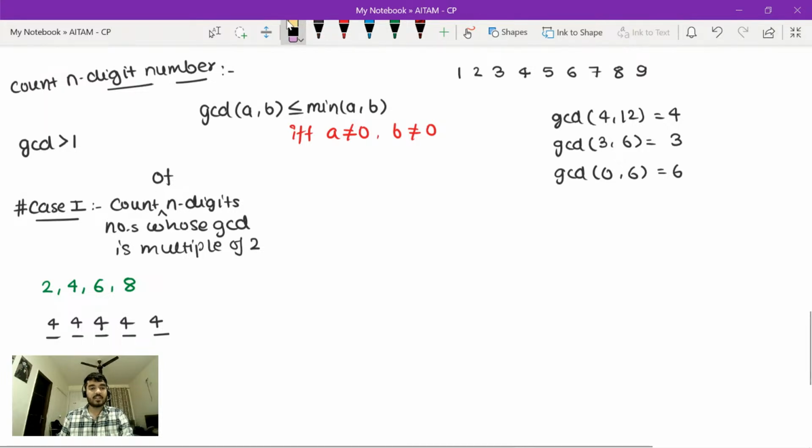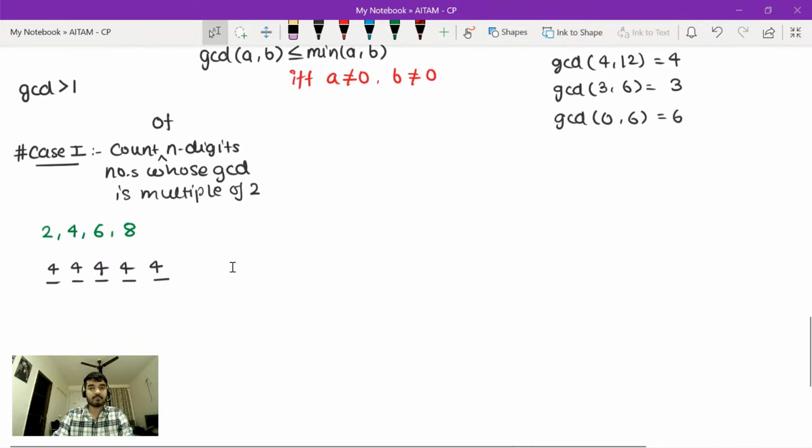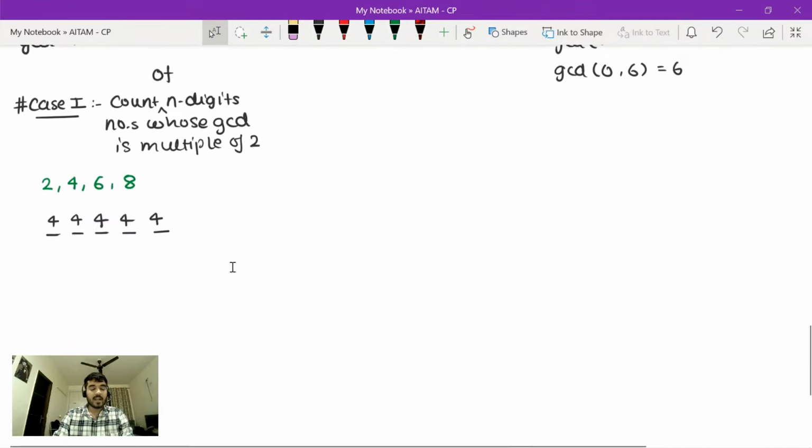I have 4 options for every position. This is super simple. So that's why it is simply equal to 4 to the power n. I hope this is clear to everybody.